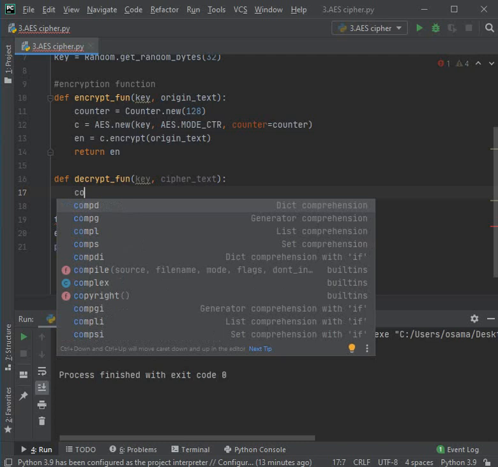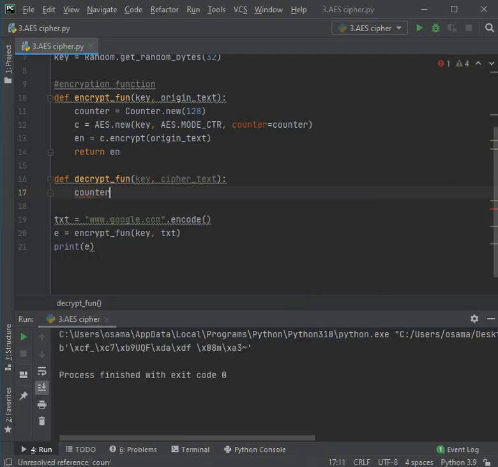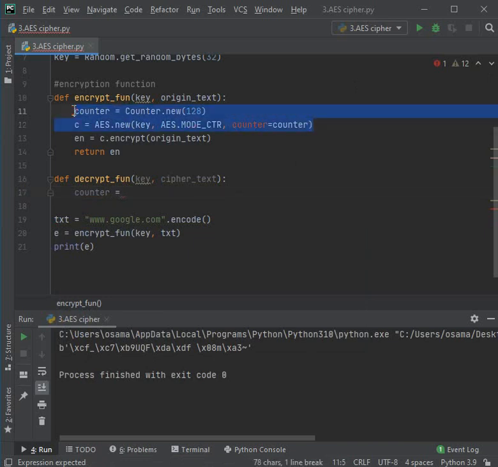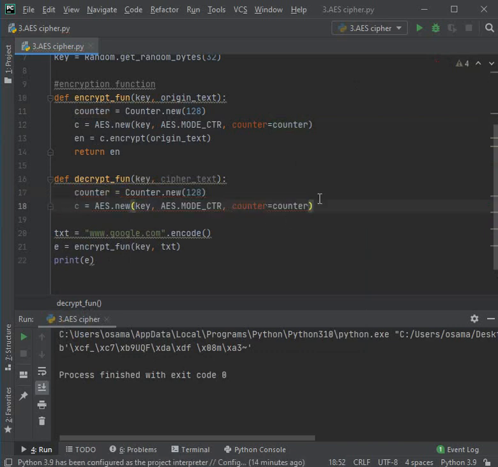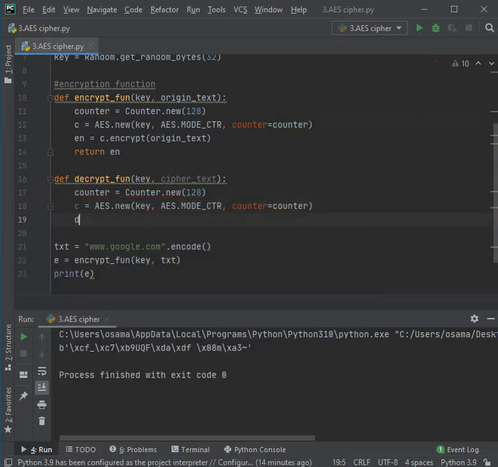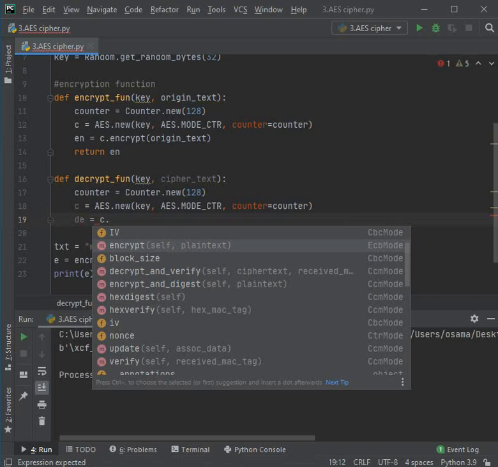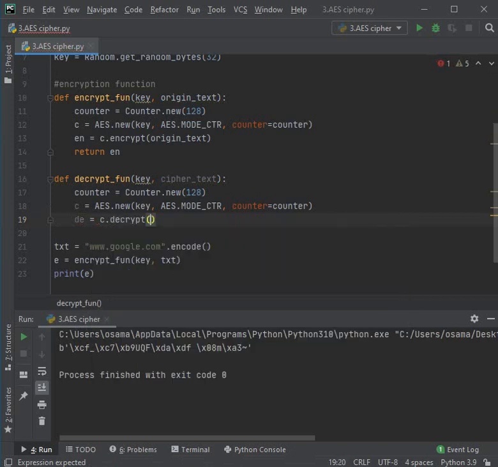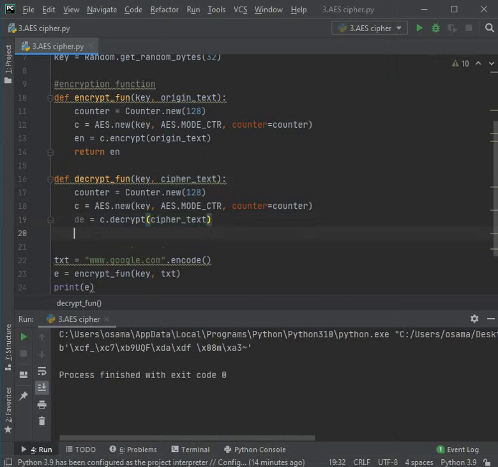First step is to make the counter. I will repeat those two lines here. Okay. This value return is decrypt, which come from cipher.decrypt, and it take the cipher text here, and let's return the decrypt data.